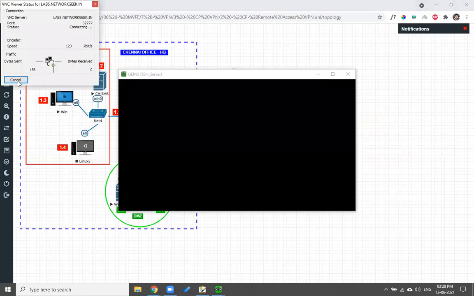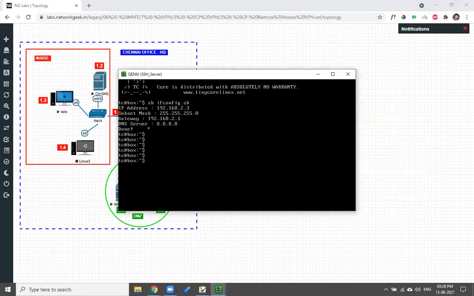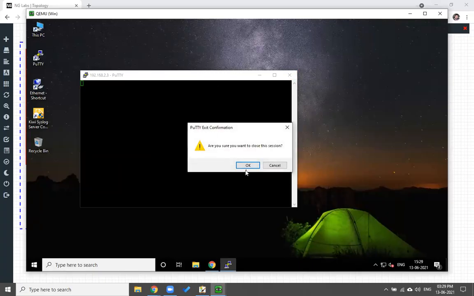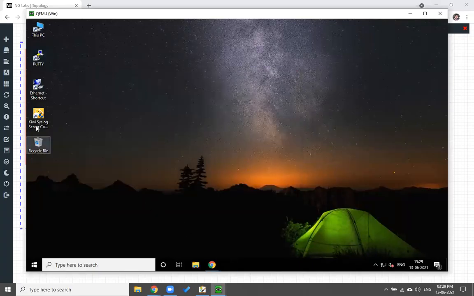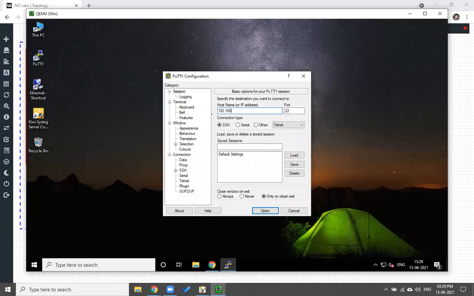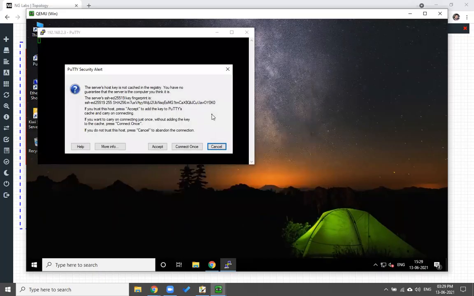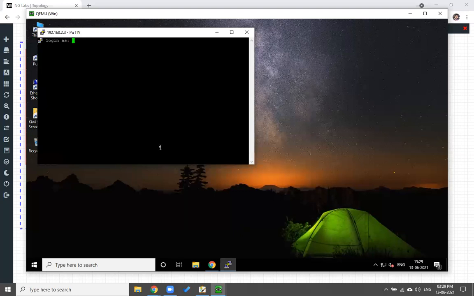I think something is wrong here. Please wait. We try again. Okay, there you go. I don't know what happened earlier. Now we get this. So we'll accept and you log in as TC. That's the username. The password is root.